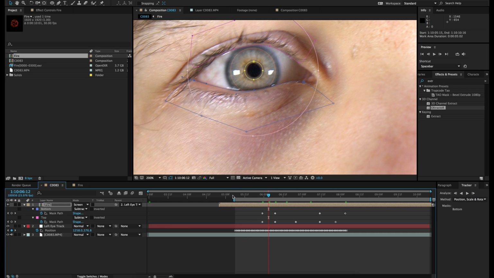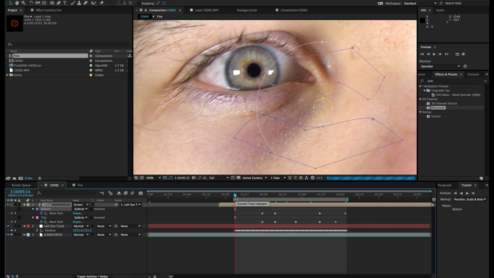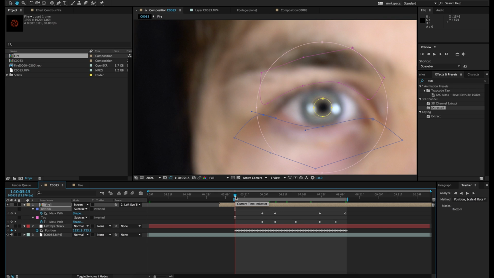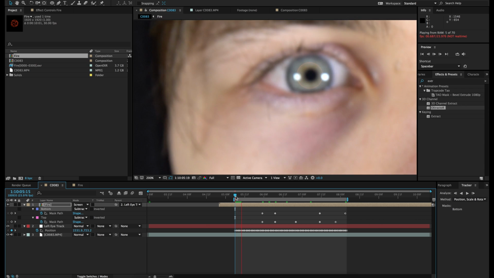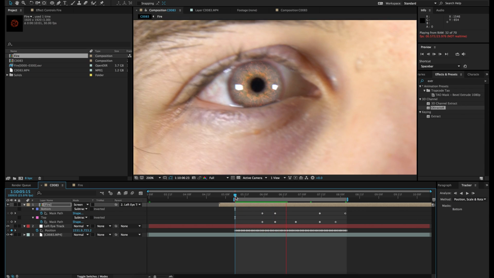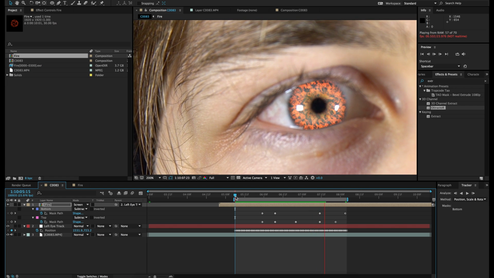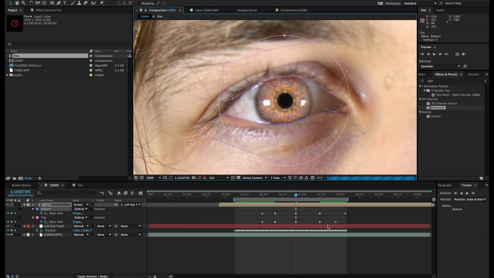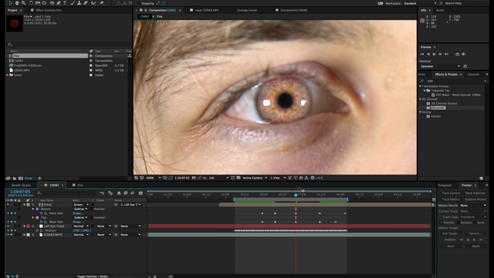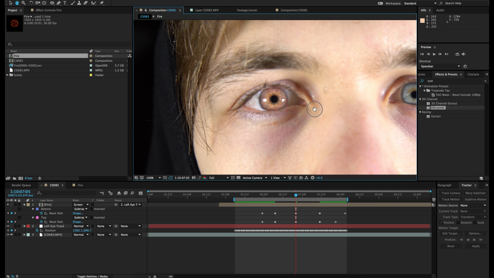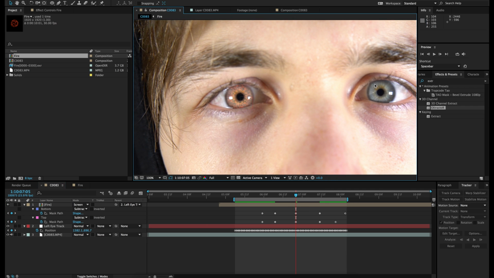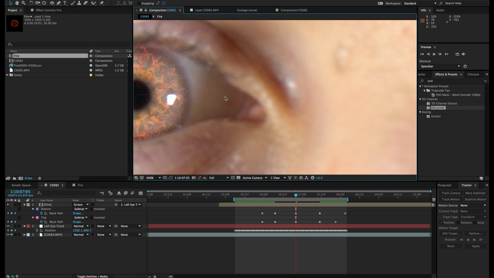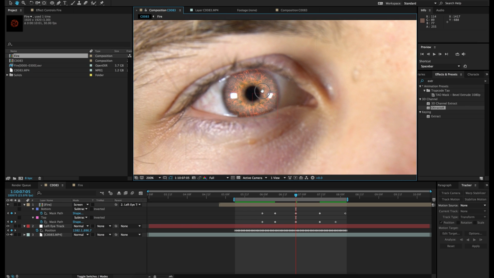So now we'll just trim my preview range here, and just play it through to see what it looks like. Perfect. So now you're good to go. I will skip this eye just for the sake of saving time in the tutorial, but you can imagine it's the exact same thing. So now let's move on to getting the eye to look good.